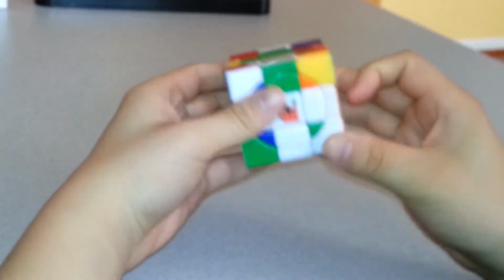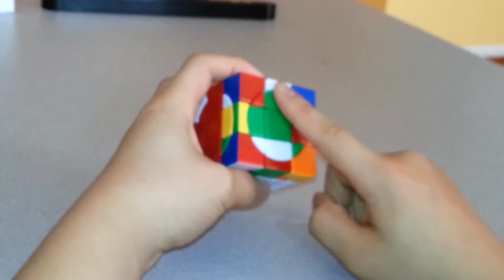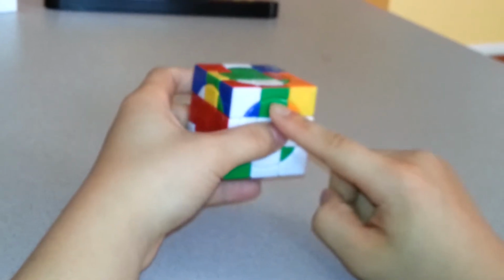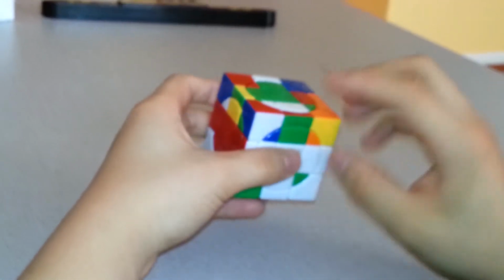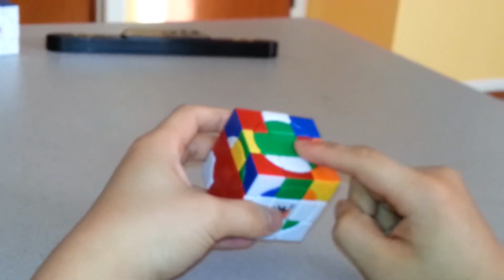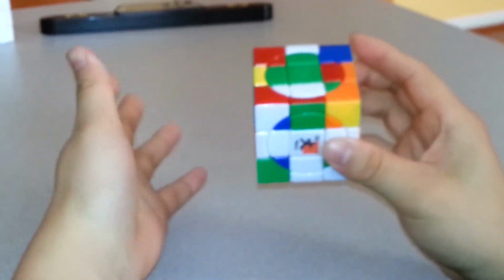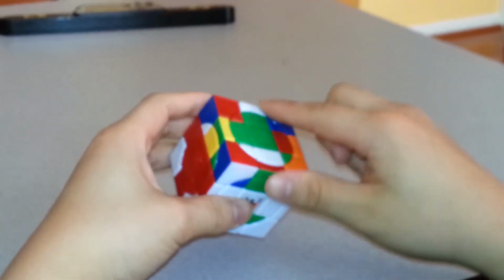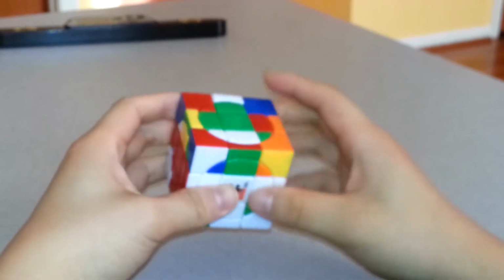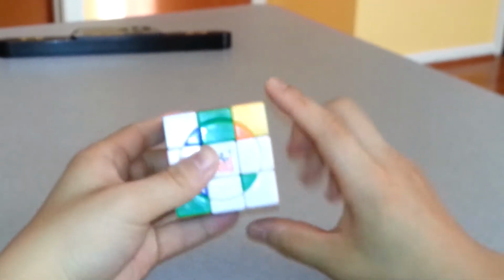But right now, if you know how this algorithm works, it moves the piece that's down here up to here, but also moves the piece that's over here down to here. So right now, even if I use the algorithm, this piece will move to the bottom while this piece moves up. Therefore, only 2 green pieces will show. So before I do anything, I want to orient these pieces first. So I want to move this blank spot over to here.